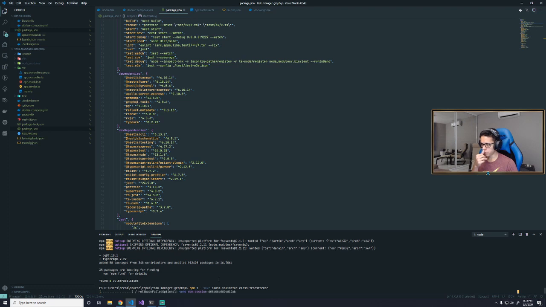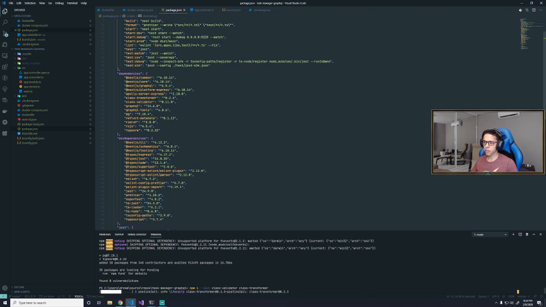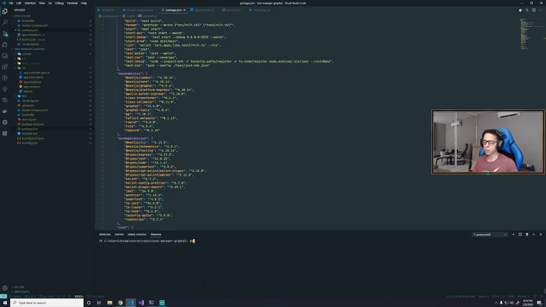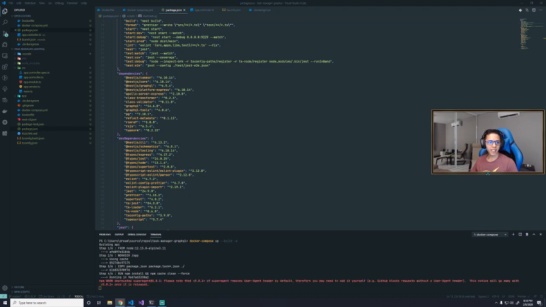This is going to be for TypeORM later on. There we go. All right, now we can spool up our container. So we're going to do just that. And I want to build it and run it in the background because I want to forget about it.